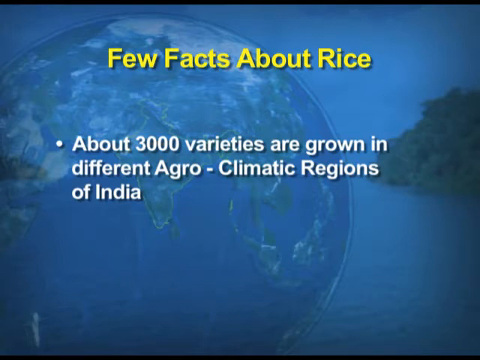So, children, the concept about the agroclimatic regions might be clear to you. So, the area where we have the different climatic conditions with the different combination of temperature and rainfall and of course, the physiography, those areas are known as the agroclimatic regions. Now, we will take up what conditions are required for the production of rice. So, as you know, it is a tropical plant which requires high temperature and high humidity.